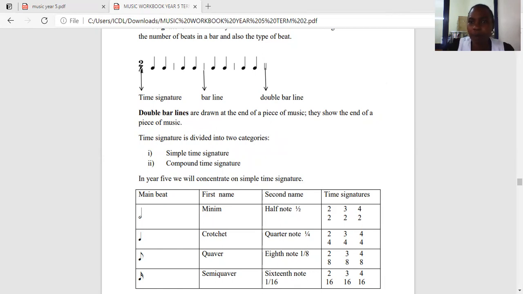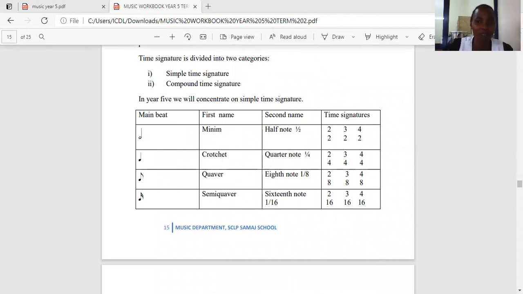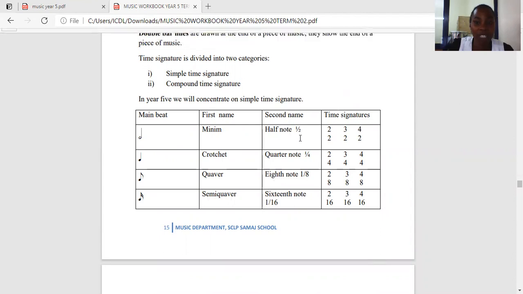Now, this table here is going to help you describe the time signature. Anytime you see a 2 at the bottom, that is a minim beat. A 4 at the bottom is a crotchet beat. 8 at the bottom is a quaver note.